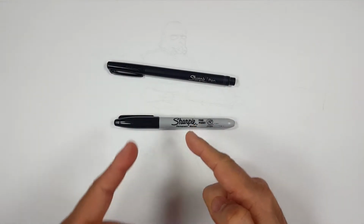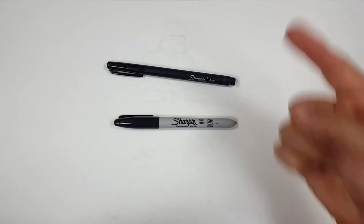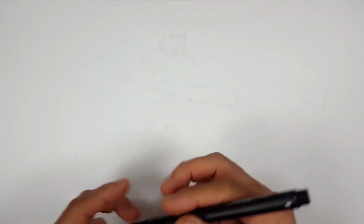I'm going to be using a Sharpie fine point and a Sharpie pen, mostly the fine point, but the pen's a little finer than the fine point. You can find things that the fine point can't quite find. I've sketched the entire thing out. I've erased a majority of the sketch lines, but left myself enough to see where we're going to go.